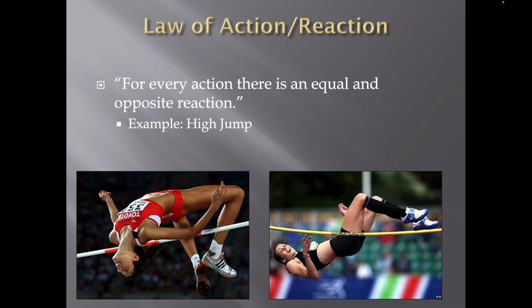As the high jumper is stepping down to the ground to jump, the ground is actually going to push force in the exact opposite direction of that foot going into the ground. By doing that, it allows the high jumper to launch his or herself into the air so that he or she can get over the bar. So again, law of action-reaction. For every action, in this case pushing force into the ground, there's an equal and opposite reaction, which is that high jumper launching him or herself off the ground.